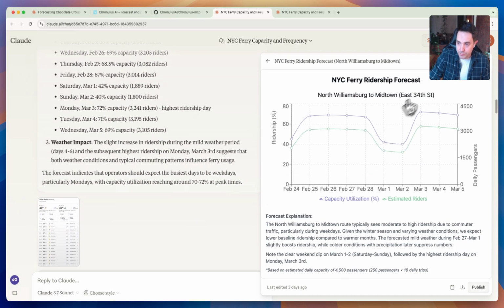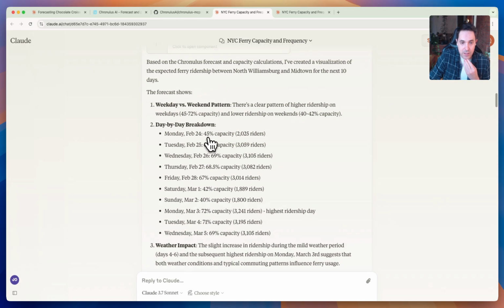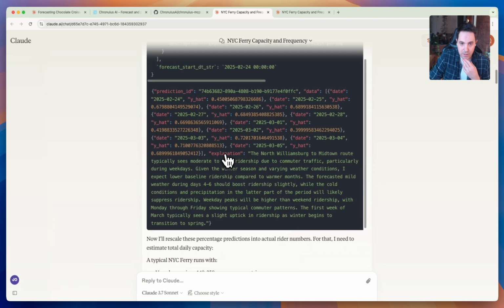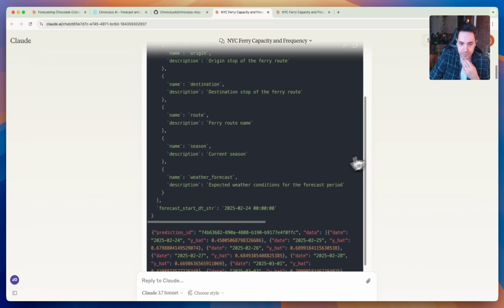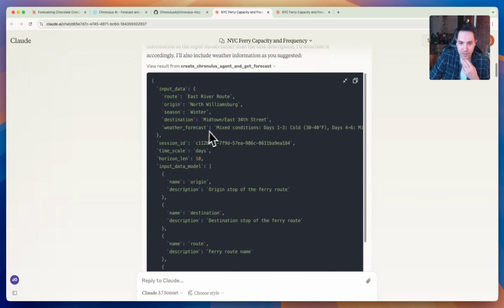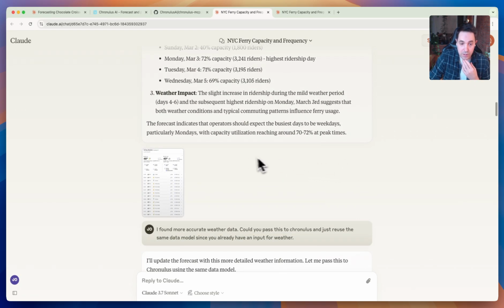All right. One thing I thought was really interesting was that we didn't give it any weather data. I don't think Claude is hooked up to be able to access the internet in any way. So when it gave the forecast inputs up here, it created a weather forecast feature, but I think it just made up weather forecast data over the next 10 days. And so that's maybe good to start out with, maybe an interesting assumption.